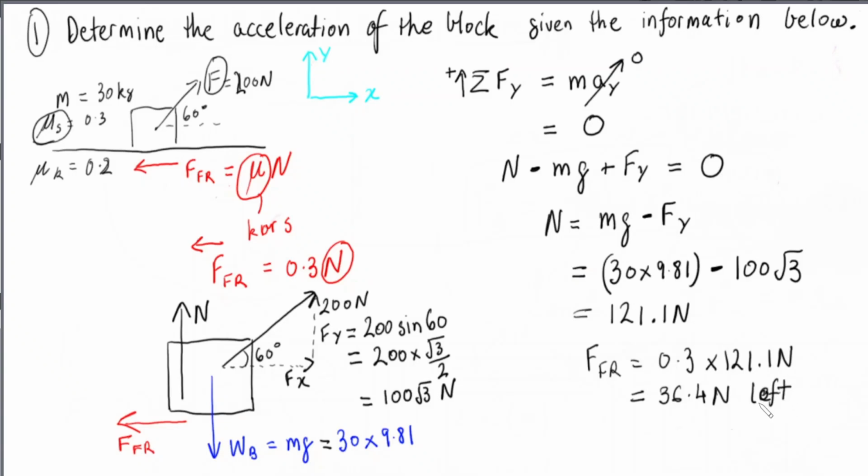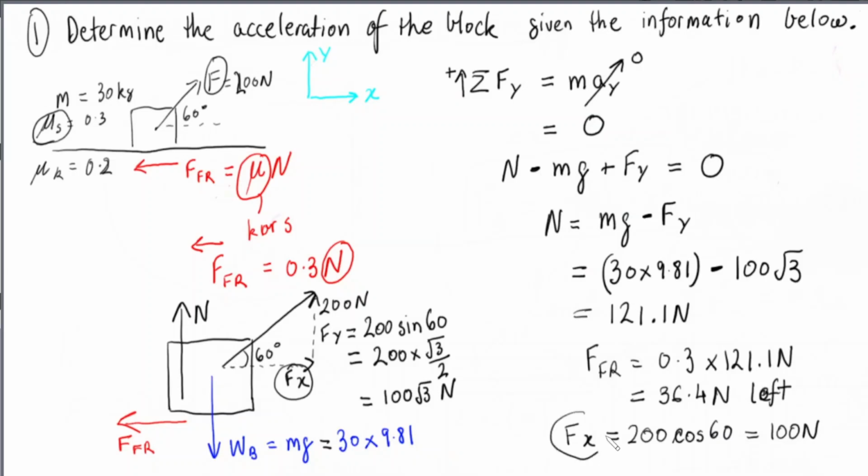Now that we've determined the force of static friction, we need to check that the force that we're applying will be greater than the static friction. In order to do that, we need to determine the horizontal component of this pulling force, which we've labeled on our diagram as Fx. Now Fx, with just a bit of simple trig, is equal to 200 newtons times cosine of 60. And if I plug that into the calculator, that is 100 newtons.